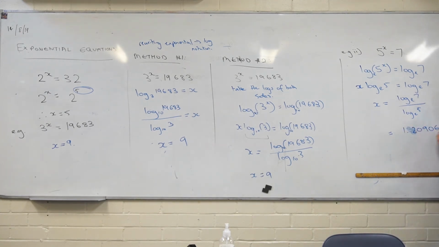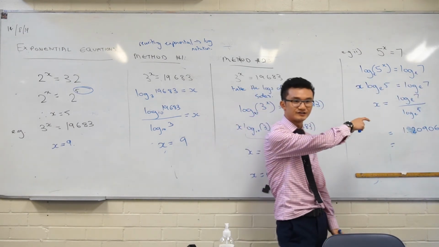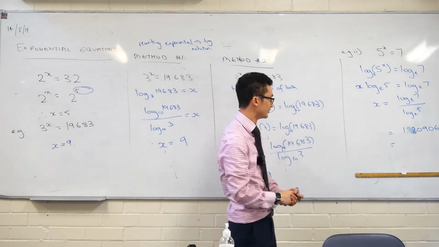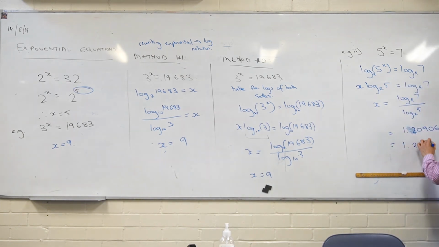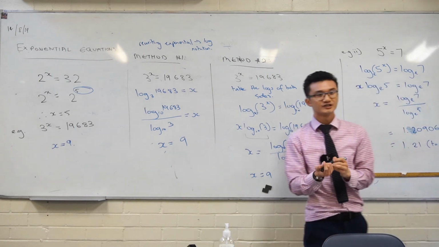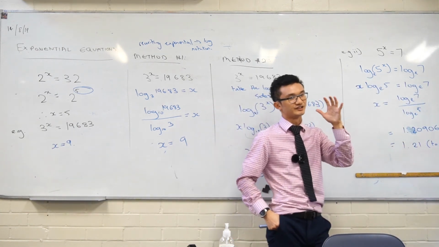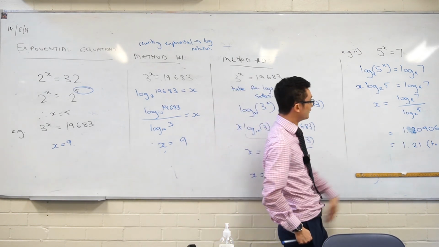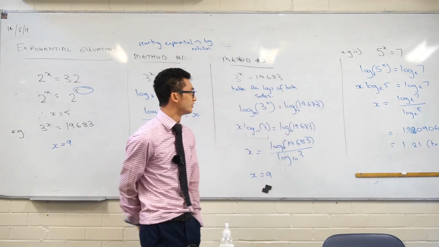When we're writing these out, I'm always going to encourage you to write out whatever's in your calculator display. And then if they don't specify, you can choose the decimal places. We can just do it to 2 decimal places, so you get 1.2. Write out a few more digits than you usually would, just to show the marker where you've gotten this rounding from. What if they say exact form? Would you write exact form, log base e of 7 over log base e of 5? Then you'd leave it like this. Yeah, that's right. I'm going to ask you to do 2 decimal places for these ones.